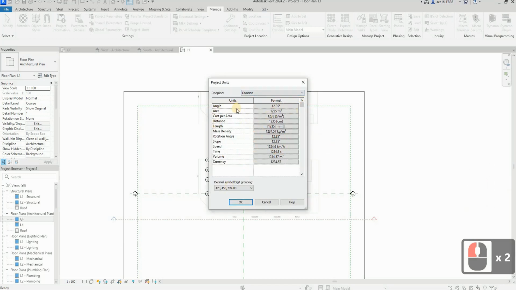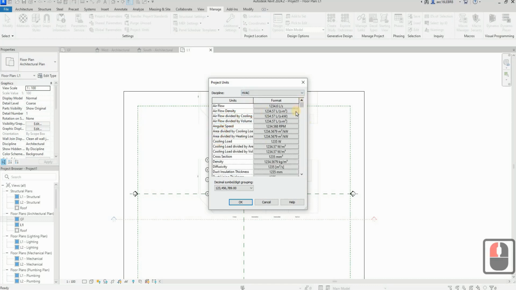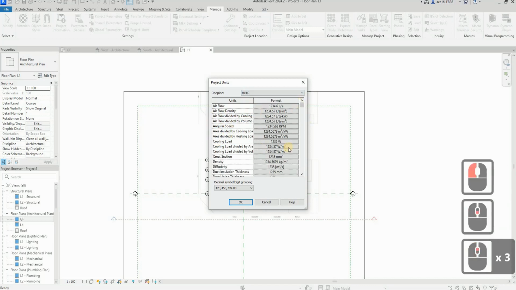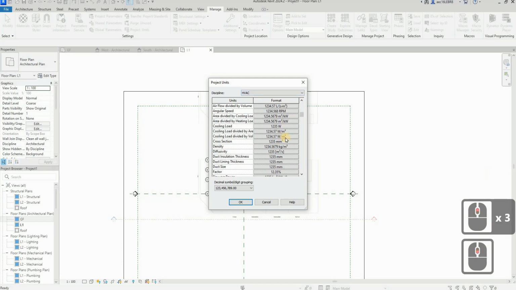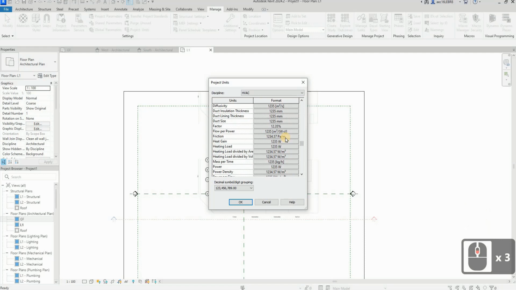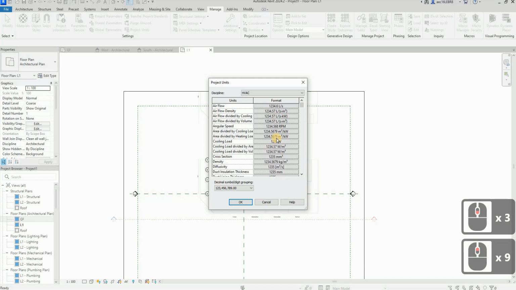You can set the gradient, angles, area, the volume, the flow rate, all through this setting here. If you are involved in mechanical issues like aircon, you can actually set to British standard units or standard international units. Okay, either imperial or standard international units. I'm going to remain this tutorial in standard international units, okay, which is the SI unit.